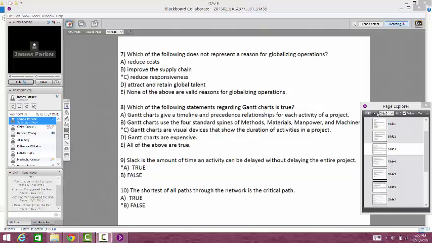Shortest path, the shortest amount of time. So if the critical path ends up being 8 weeks, yeah, that will be the shortest. Whoops, I'm sorry. Shortest path. See, again, that's the one that kind of bites you if you don't read it all the way through. But anyway, the shortest path through the network is the critical path. They're saying that's false because there is no slack time on that path. The way this thing is worded would be the longest path.